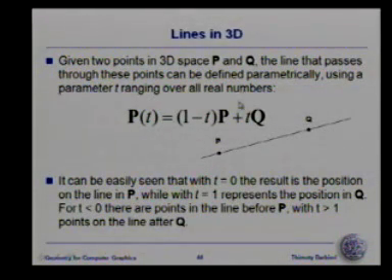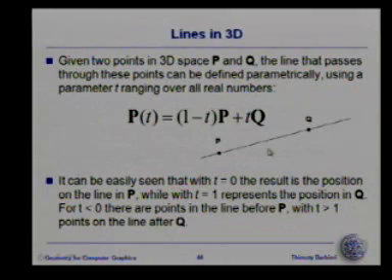Any 2 points in 3D, you can define the line crossing these 2 points in 3D parametrically, using a parameter, for example, t, like this: (1 minus t) multiplied by p plus t multiplied by q. It works because when you are in p, t equals 0. So this goes to 0 and this goes to 1. And it gives you that p equals p.